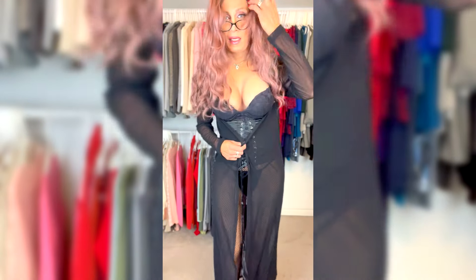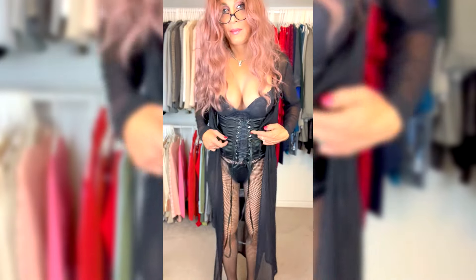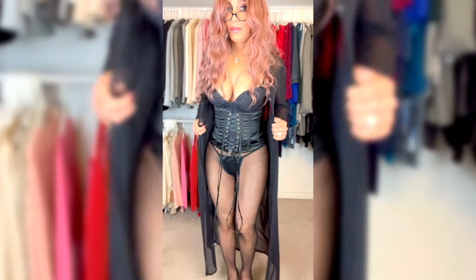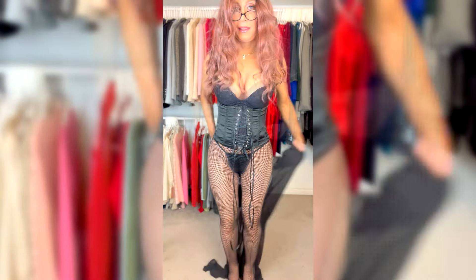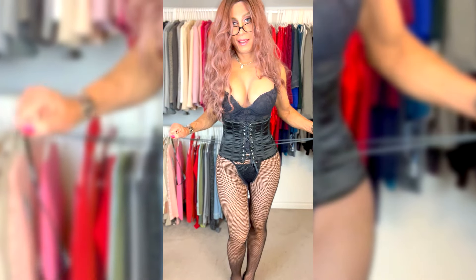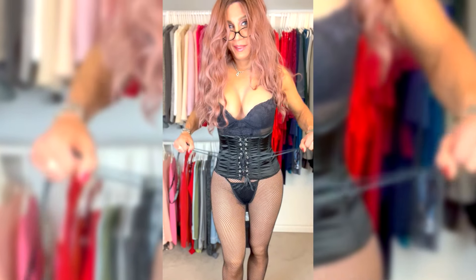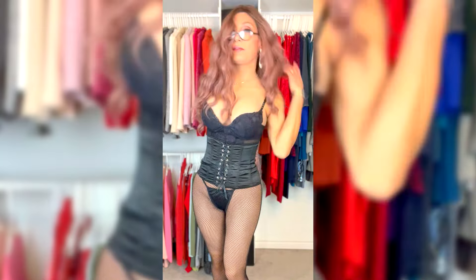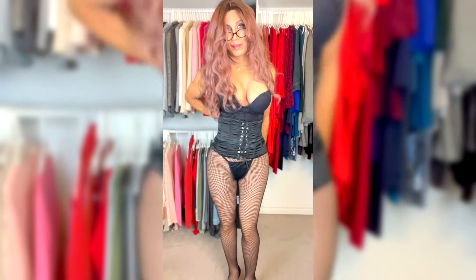Usually you buckle it first in the back, then switch it around and tie it in the front — some people do the opposite. I'll show you what it does when you tie it up and the difference it makes. It's loose now, not tightened. I should take this off so you can see better. Okay, so this is without it tied — and when I pull it together like that, see what it does? Quite amazing. You can tie it in the back or tie it in the front, whichever way you want.